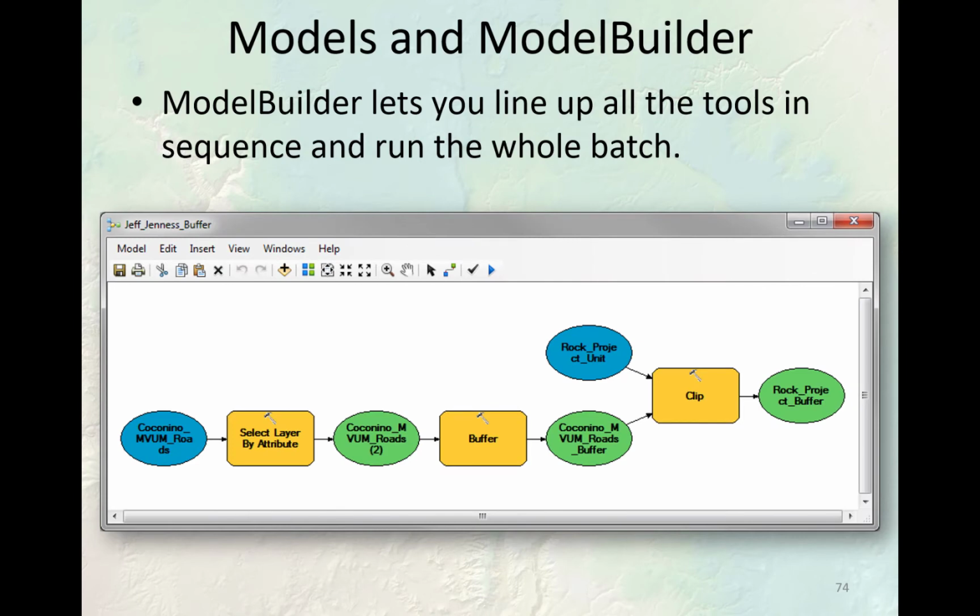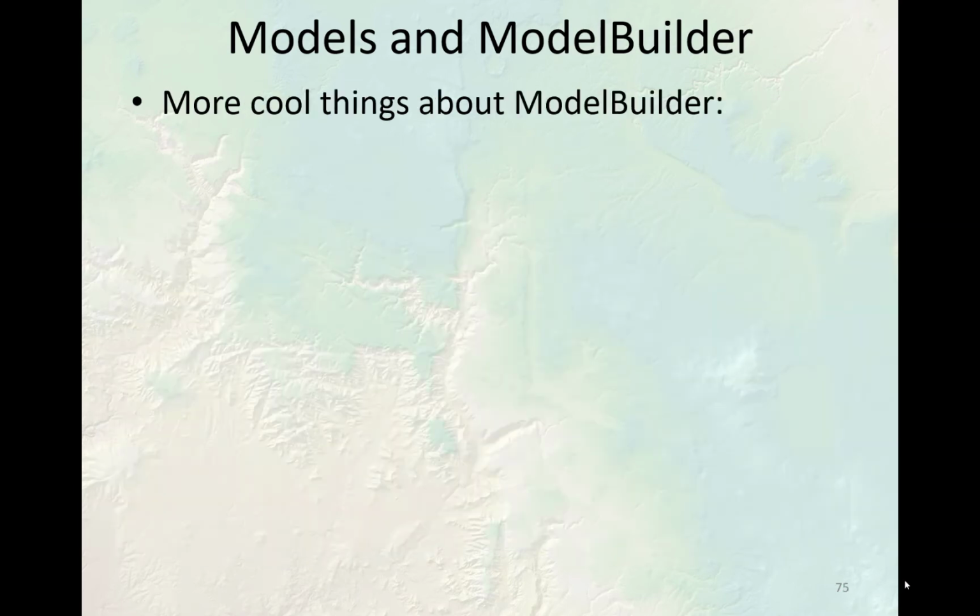You could do it easily enough with 3 different tools, nothing wrong with that, but you could also set up a model in Modelbuilder which connects all these tools together, and you can just run it all in one go. So it's a pretty convenient way to do it. It's also a nice way where you can save the steps that you have done and be able to run it again later. Now here's a few more cool things about Modelbuilder.